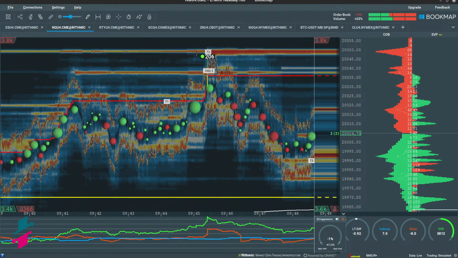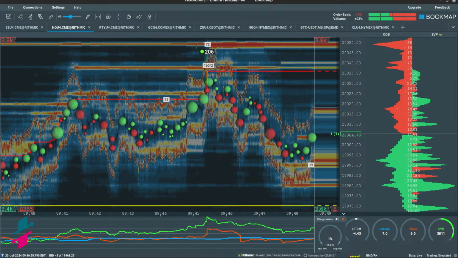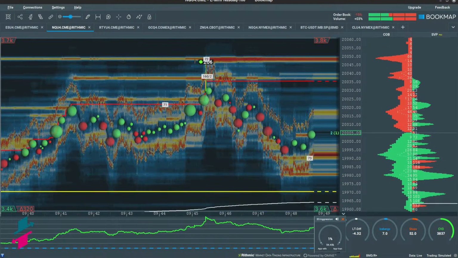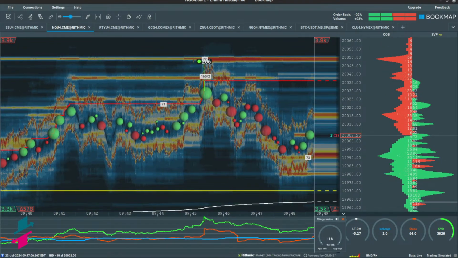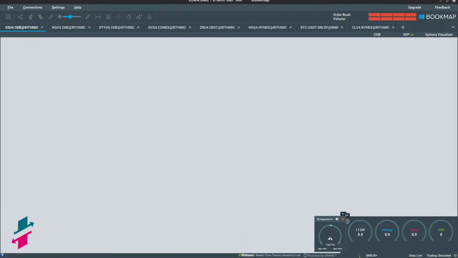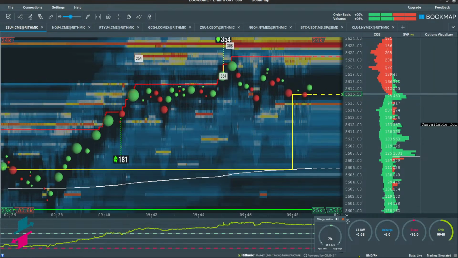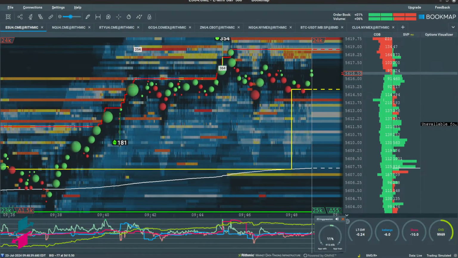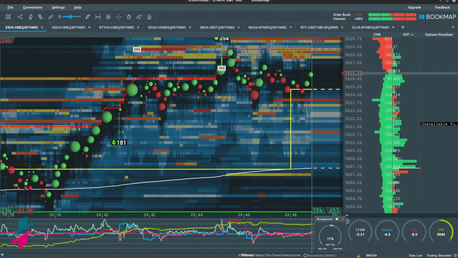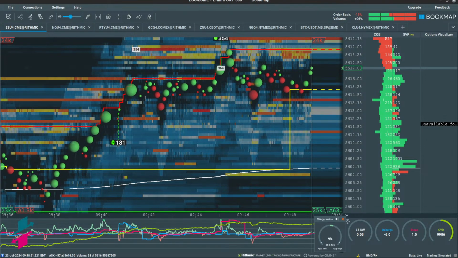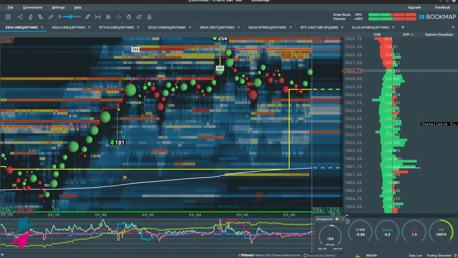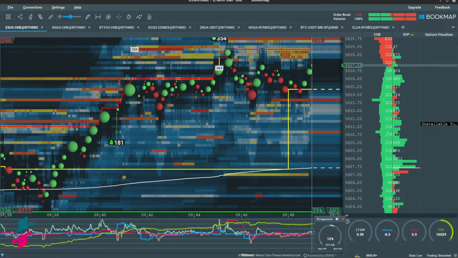And buyers coming right back into the NASDAQ here to bid it up even before we get down to that point of control level. S&P never really had the same level of pullback, but it did get back to its point of control, which has been pulled higher by buyers, which tends to be bullish. And we're now starting to resume that move higher from there.